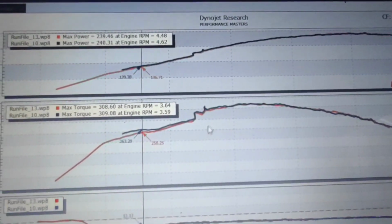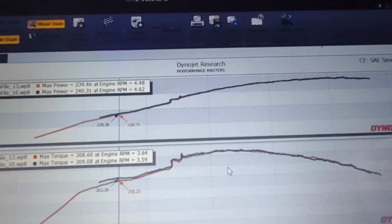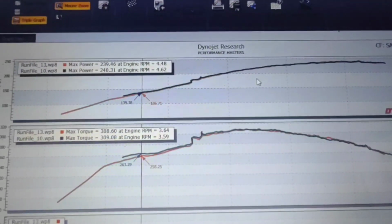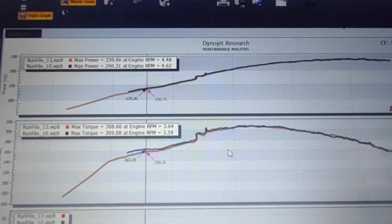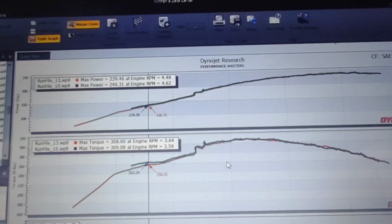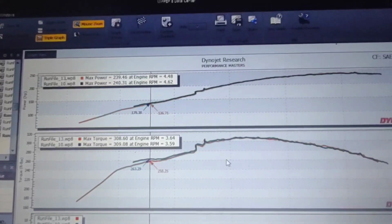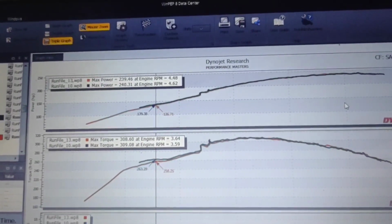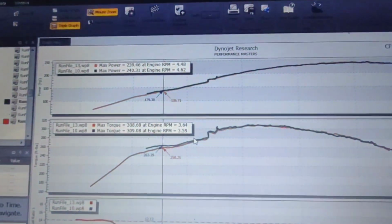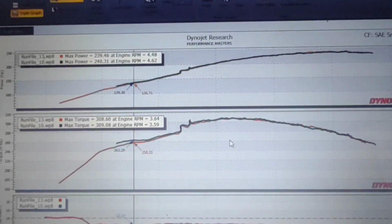Now this is a very small cam because it makes 310 foot-pounds and 240 horsepower, but this guy wants to use it as a truck, so it's doing pretty good. When mine made 300 horse, it only made 265, 270 foot-pounds, I believe, and it didn't care going from a 50mm to the 53. Once I went to the big cam and the dual plane, and it made 365 and 370 foot-pounds, then it started to care, but it was 5.6 horse. So don't let anyone blow smoke up your ass. It does not care. Especially if you're stock.